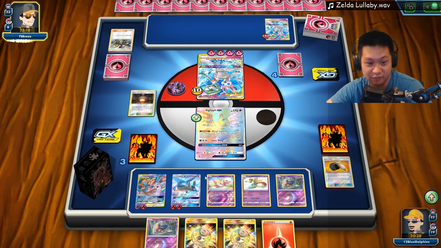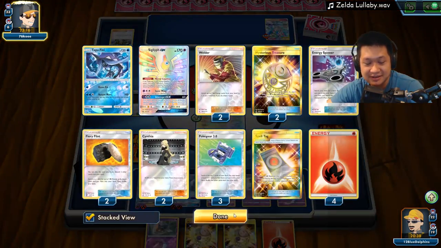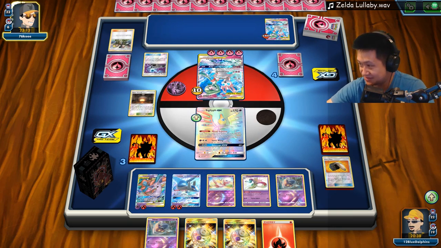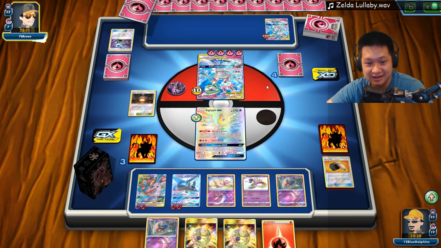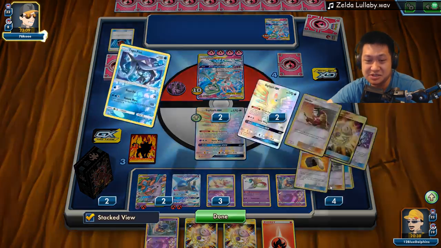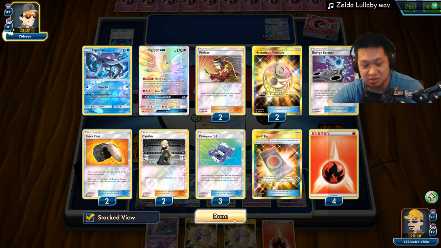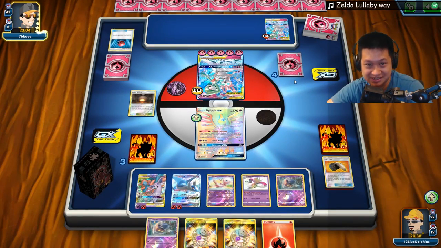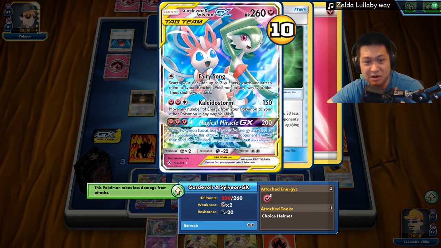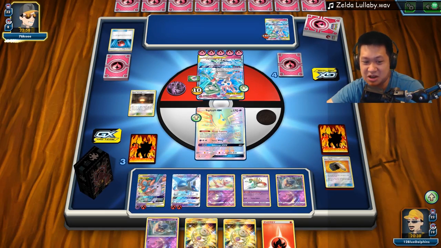So we're completely full bench. I used up my energy, but I can easily retreat, pull it off, and start attacking with this. So I think we're okay. I'm just stuck on supporters right now. That's the deal. Yeah, I don't think I have any more energies here. He can Caledio Storm GX, I guess, or Miracle. Yeah, he's going for this to reset all my energies.